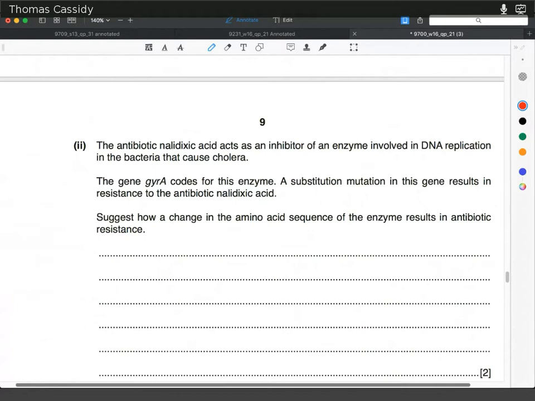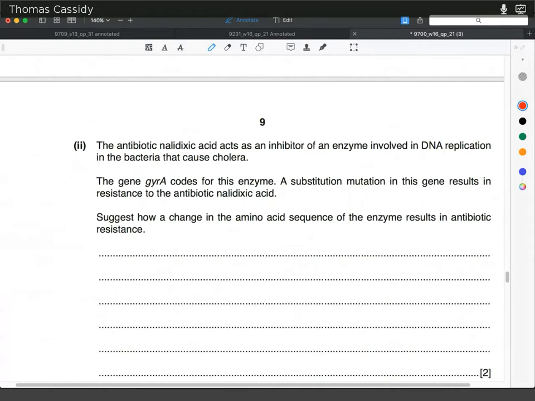The structure is now changed and is now different. Yeah. So the binding site for this antibiotic, which is supposed to attack this disease, suddenly can't because it's the wrong shape. This antibiotic resistance has come up because this enzyme no longer works and can't function as it should previously.